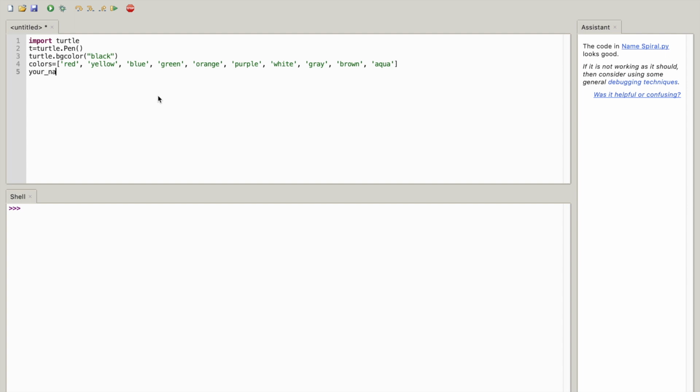It's going to ask the name, so your name equal to turtle dot textinput, parentheses, and then put in your quotes. Any kind of quotes will work as long as you keep them the same. Enter your name. Now we're going to put a comma, hit a space, another set of quotes: what is your name? Then question mark, and that's that line.